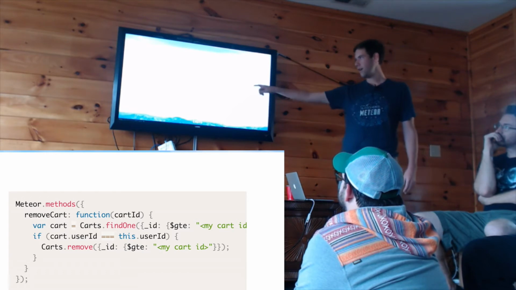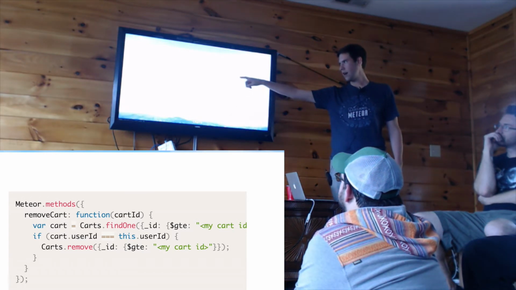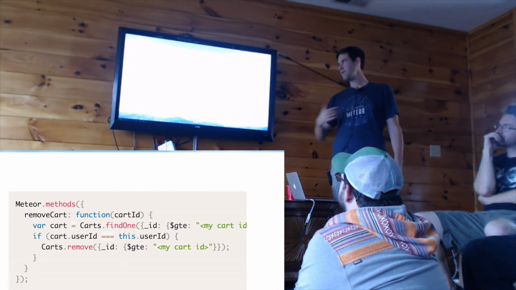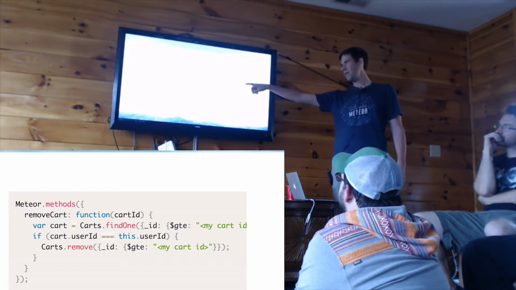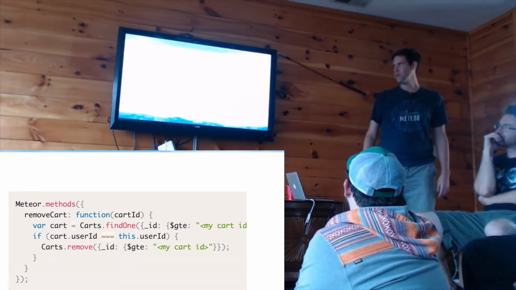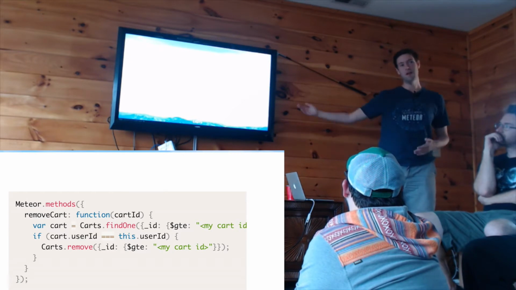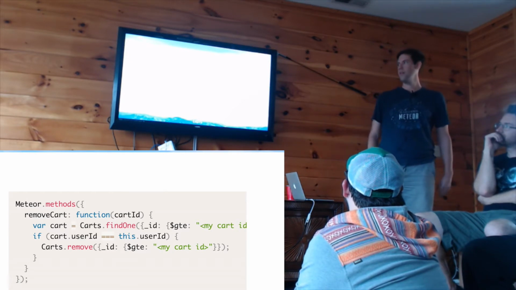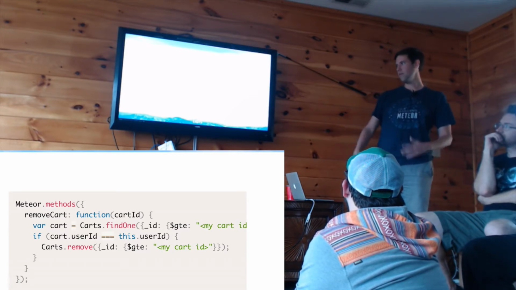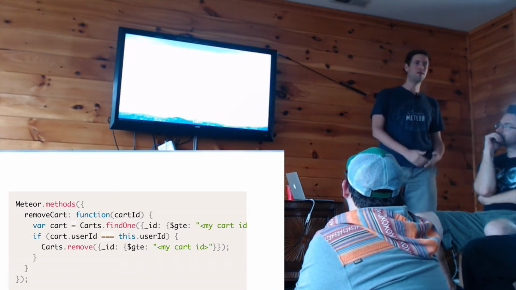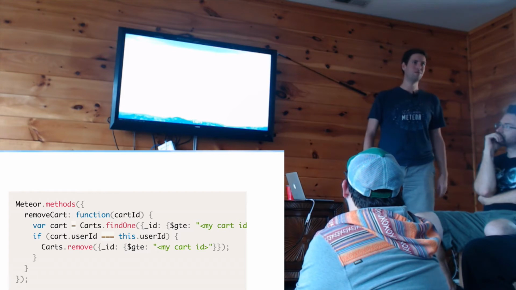So this check right here to see if we own that cart is always going to pass because our cart will always come first. So we come into this remove statement, but now we're removing all carts whose ID is greater than or equal to my current cart ID. This is going to remove a ton of carts potentially, up to half, maybe fewer depending on your Mongo order of things. So we've just basically destroyed a bunch of people's carts, which is not good.